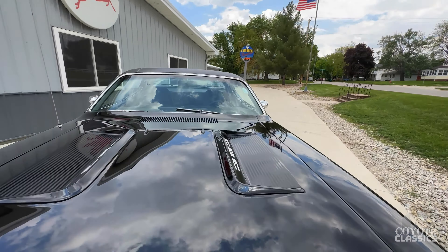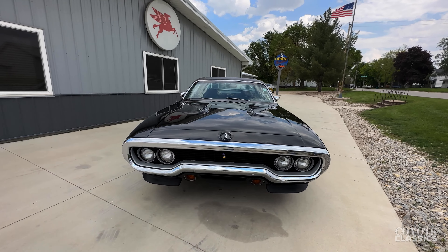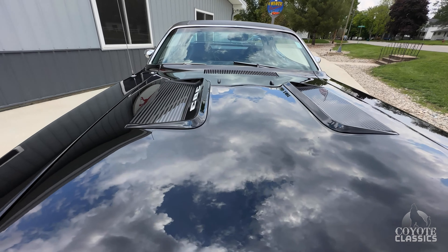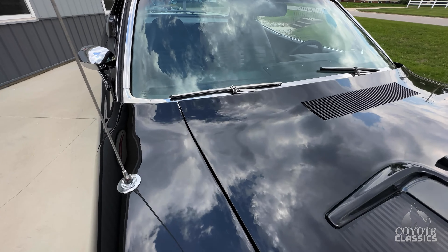This we bought out of a private collection. I bought about four cars from the guy who's moving down south and getting rid of some of his collection. They took awfully great care of this one. This is my favorite one out of all the ones we bought from him — you can just see the reflection of the clouds everywhere in it.